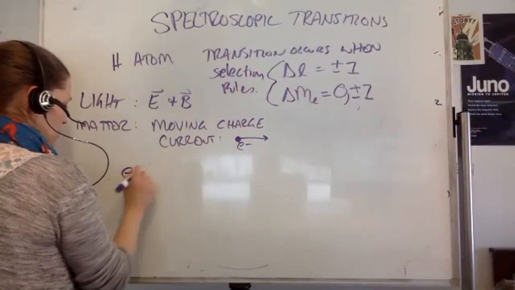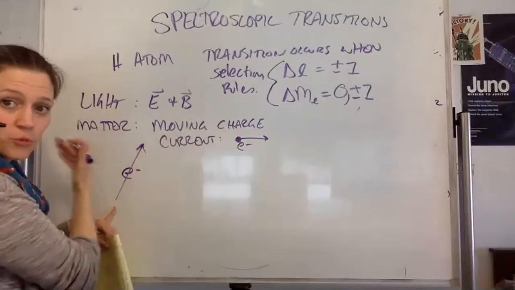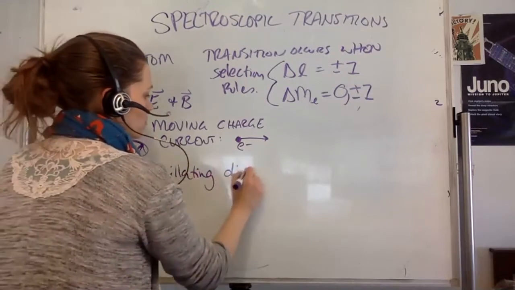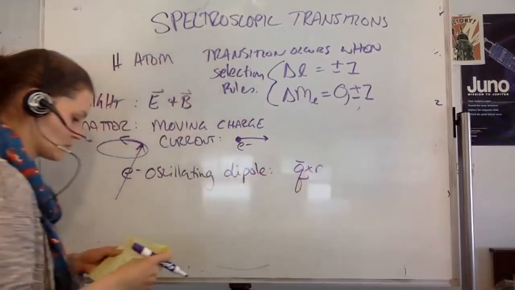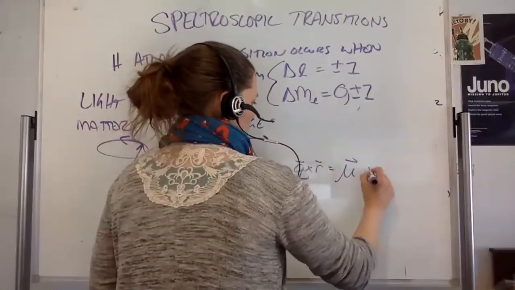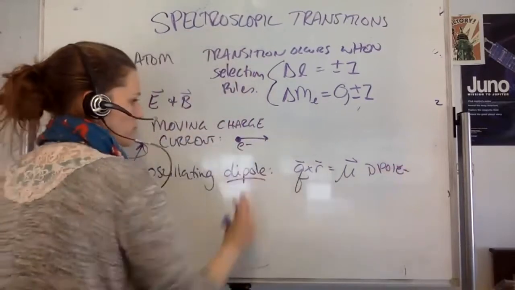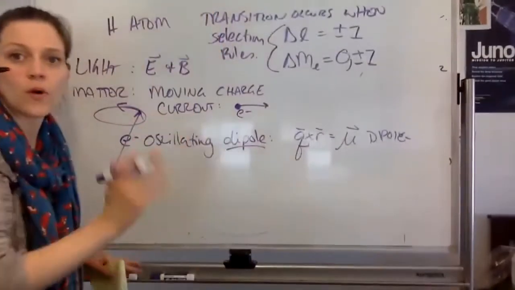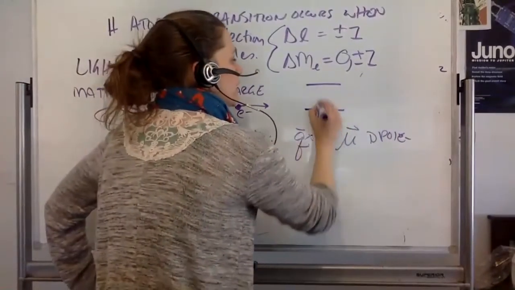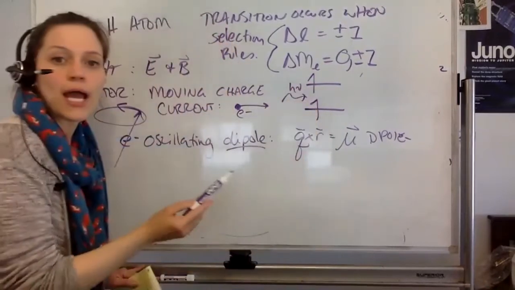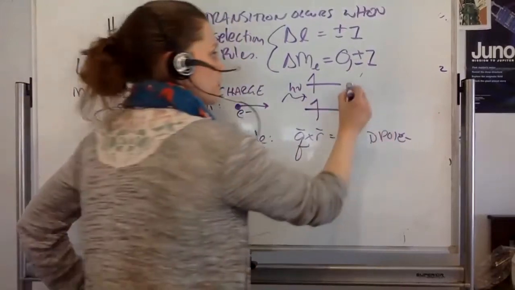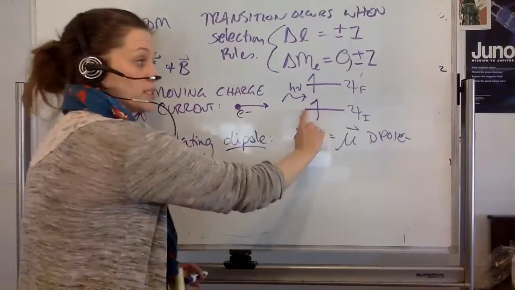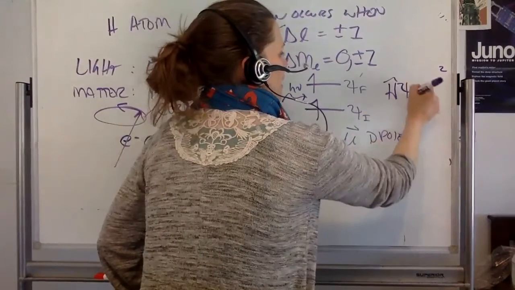If you have an electron with some charge across a distance and it's moving, it's going to have some sort of oscillating dipole. I'll call that Q cross R — this is my dipole. So now I want to talk about what it means to spectroscopically transition. Photon comes in: here you have psi initial, here you have psi final. You're going from one state to the next state, and we have a wave function that represents each of those two states, where this is the resulting energy from H psi equals E psi.